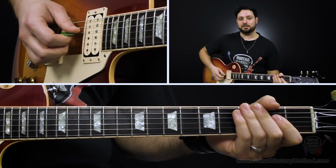So grab your tuner and tune your low E string down to a D. Tune it down to D, right? Don't tune it up to D. You're going to match it up with your D string.